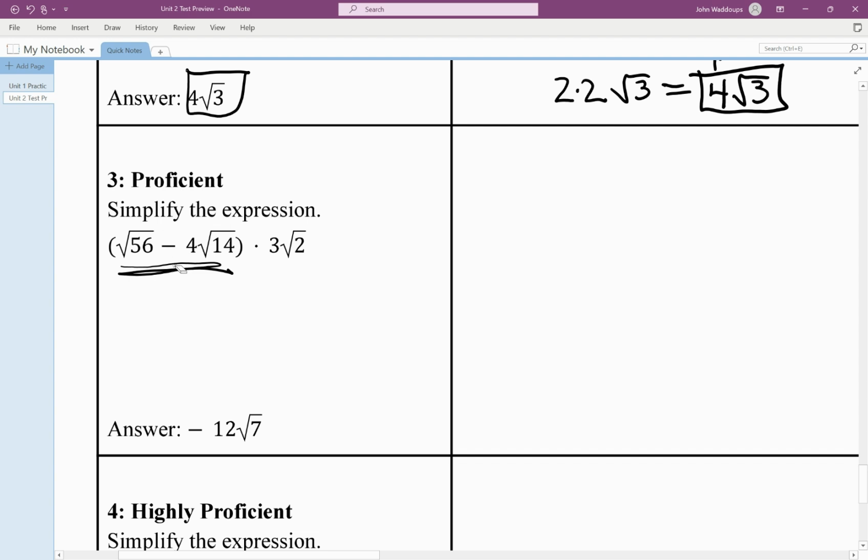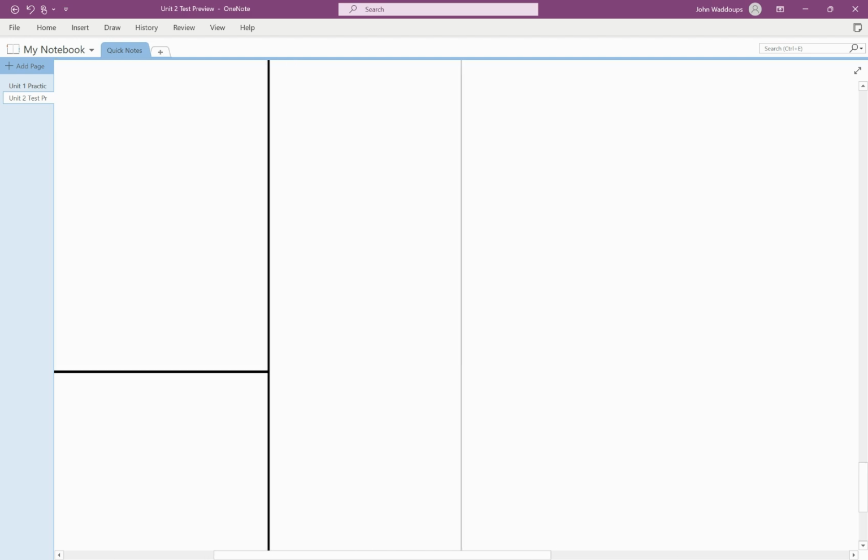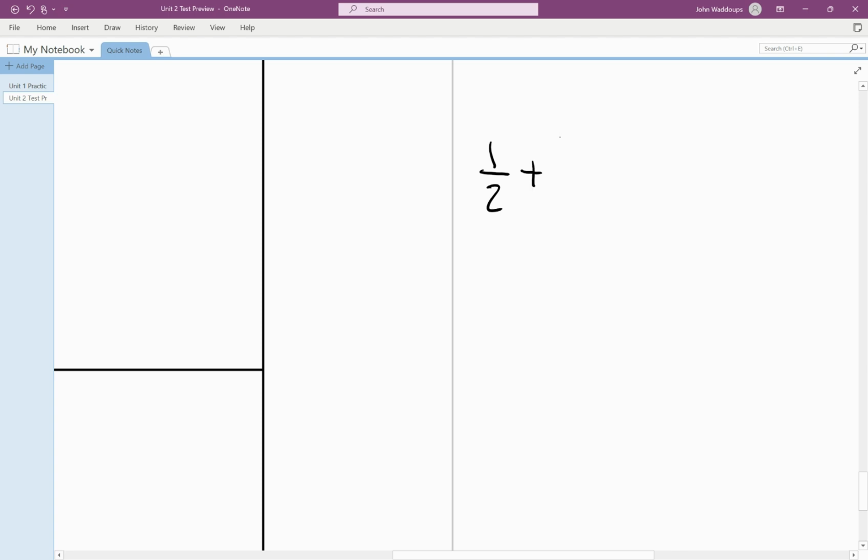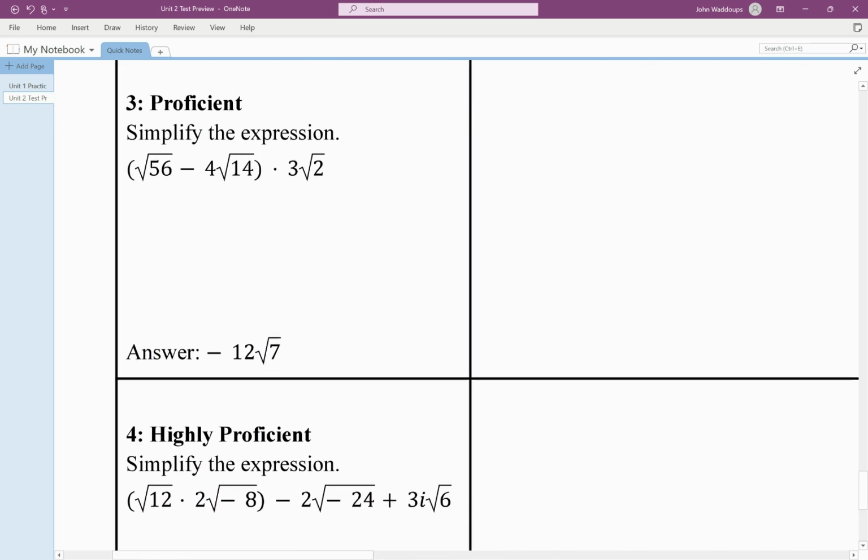If I'm adding or subtracting radicals, it's kind of like adding or subtracting fractions. I can't take 1/2 plus 1/3 as they are because they have different denominators. They're different things. On the one hand I've got halves, on the other hand I've got thirds. But radicals are kind of like that too. If I can change 1/2 and 1/3 to, let's say, 3/6 plus 2/6, then I can add them because now they're the same thing. That's 5/6.